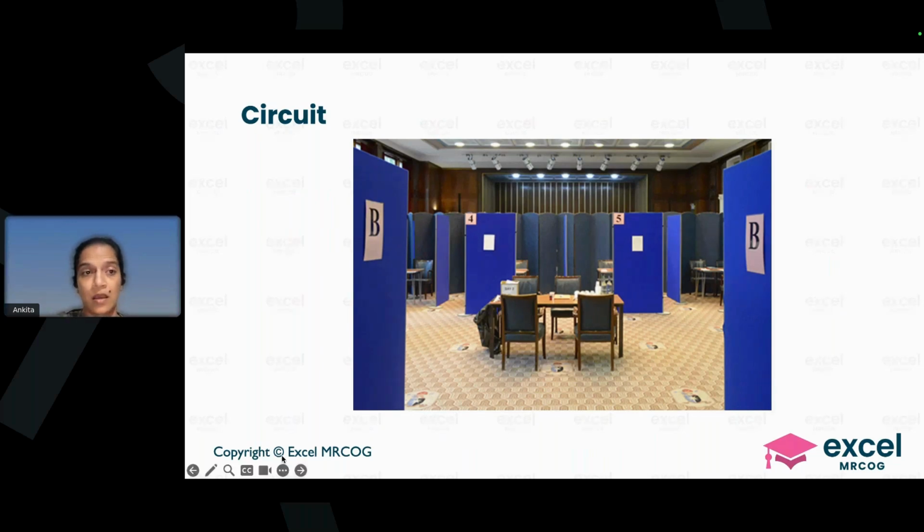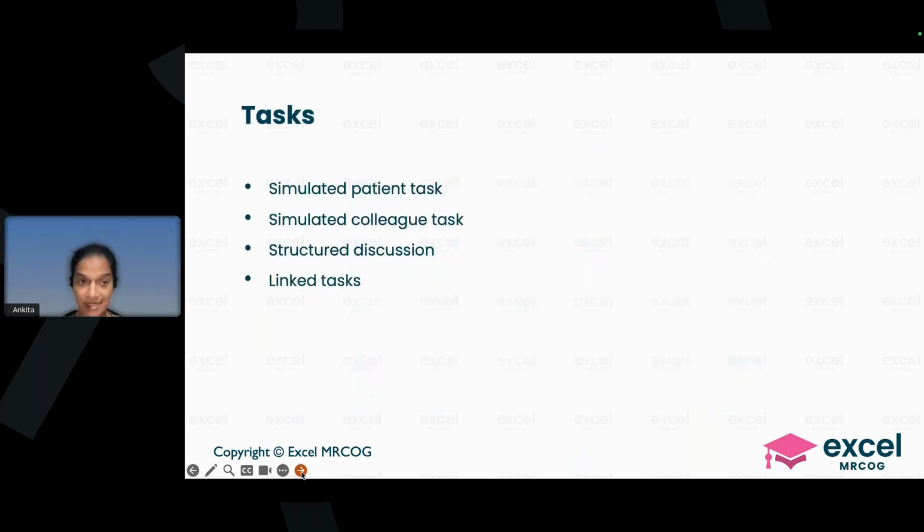Then, so what are the tasks that we get? And it is important to note, we have candidates that perform in sessions that we have for courses. It would be written at the top. This is a simulated patient task, or it would be written at the top. This is a structured discussion. Okay. And there is a way you start your simulated patient's task, and there is a way you start your structured discussions, obviously, because in a simulated patient task, you are talking to the patient. While in a structured discussion, it is like a viva. You're answering the questions that are asked by the examiner.